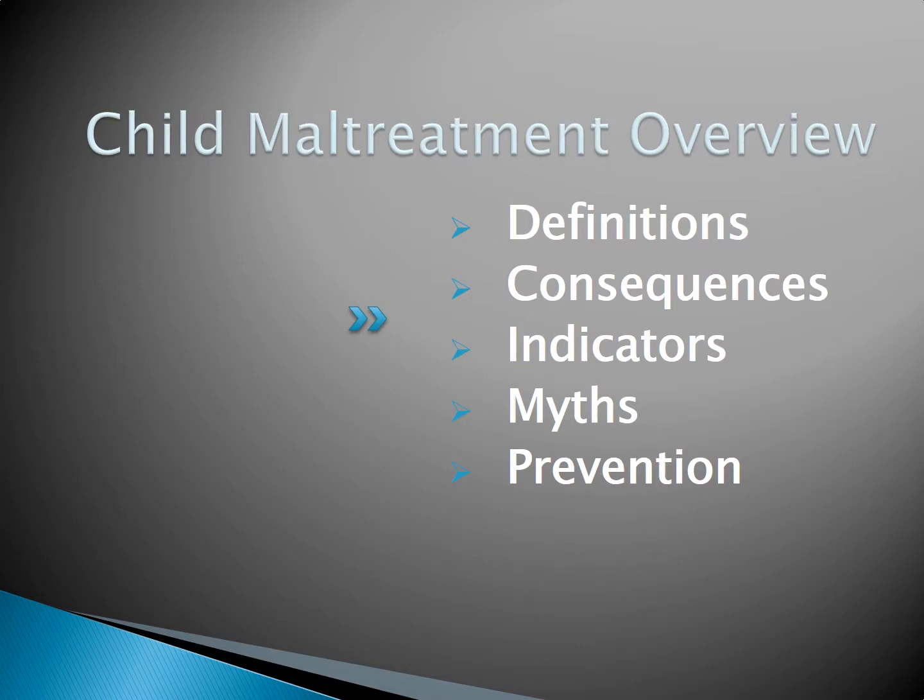Here are the topics that we will be covering. While legal definitions may vary from state to state, child maltreatment is generally considered to be an act or series of acts by someone responsible for a child's welfare that result in harm or potential harm to a child. Abusive behaviors are deliberate and intentional, although harm to a child may or may not be the intended consequence. Think about potential harm and what that might include. How could abuse be deliberate and harm not be intended?